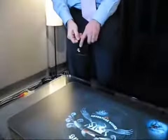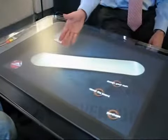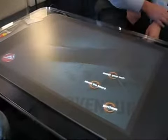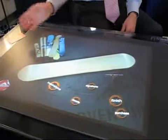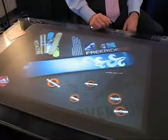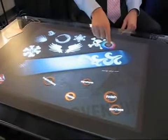and I would be able to bring it over to Surface, and it has an optical tag on the back. And this optical tag is recognized by Surface, and when I place it down, that snowboard is brought to life on Surface. So now I have a 3D snowboard that I can actually touch and flip over with my hands. If I want to design it to make it my own, again, to personalize and customize it, I can take a look at a variety of designs that are available, and I can drag those to the blank snowboard. And what I want to do is customize it so that it's further illustrating sort of my personality and what I want.